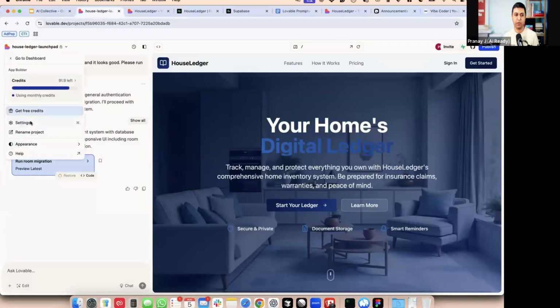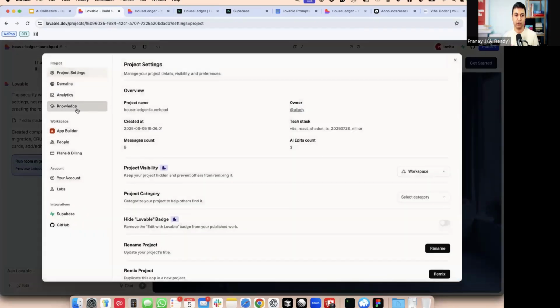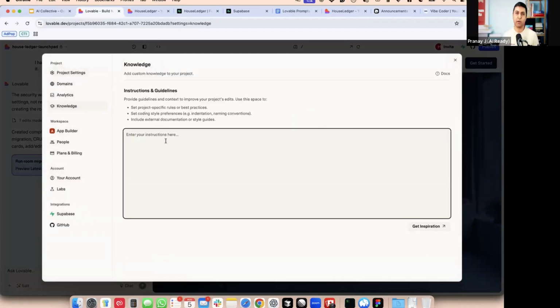Yeah, so that would be a good place to put it. So in your knowledge, you can tell it always use Material Design or always use ShadCN for components. Or I like to separate out my pages directory from components. Or I like to follow Atomic design, where you have atom, tissue, organism. You can structure your components in a hierarchy. All of those things that you want Lovable to follow, if you're a developer, you can mention here. These things are important for maintainability after the fact.